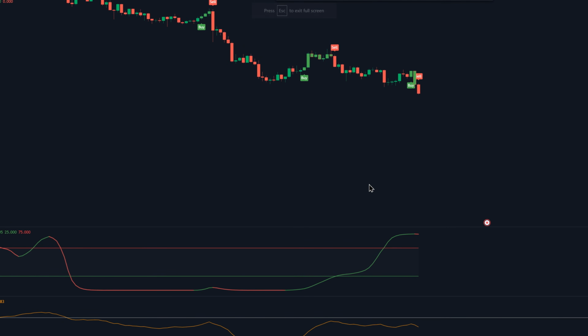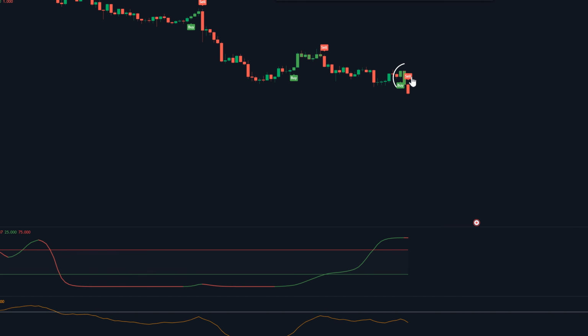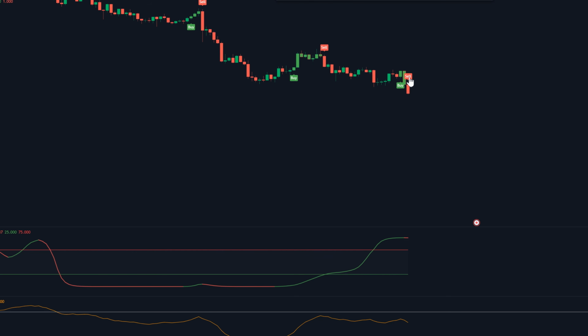Now, to take a short trade, we're gonna do the opposite of everything we did for the long positions. So first, a sell signal should be printed from the UT bot alerts indicator. This sell signal signifies a shift in market momentum from bullish to bearish. Condition number 2 is that at the time the sell signal is printed, we need the STC line, this line right here, to be colored red, and it should also be above this red upper plot. This indicates that the market trend is shifting from bullish to bearish, and having the STC line above the upper plot makes sure that we're catching our entry at the very top before the market is overextended.